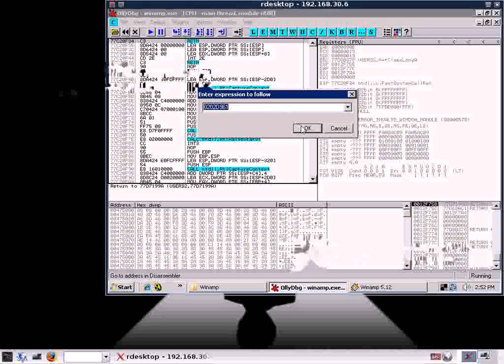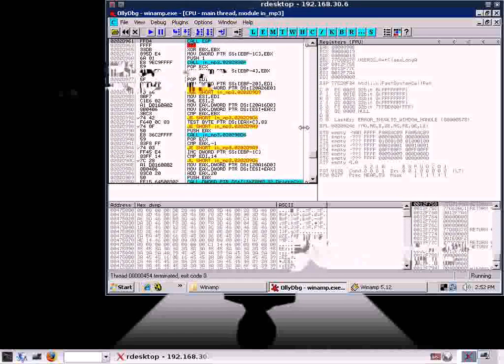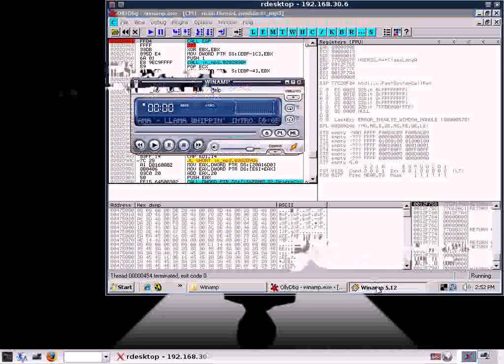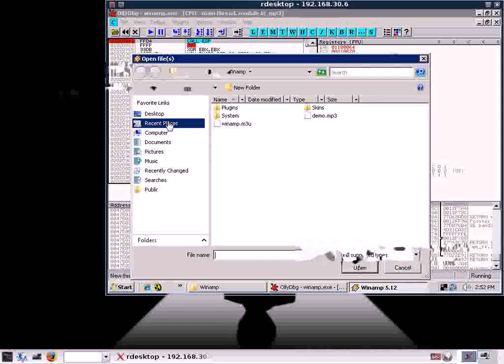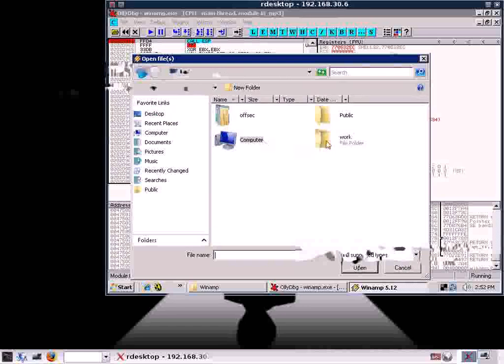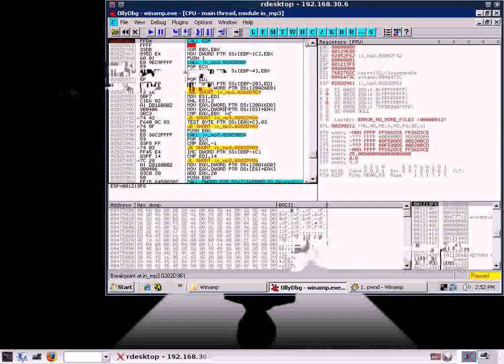Sometimes we have to enter the address twice in Ollie in order to get to the right place. And an F2 places a breakpoint. We'll now open the file once again. And wonderful.